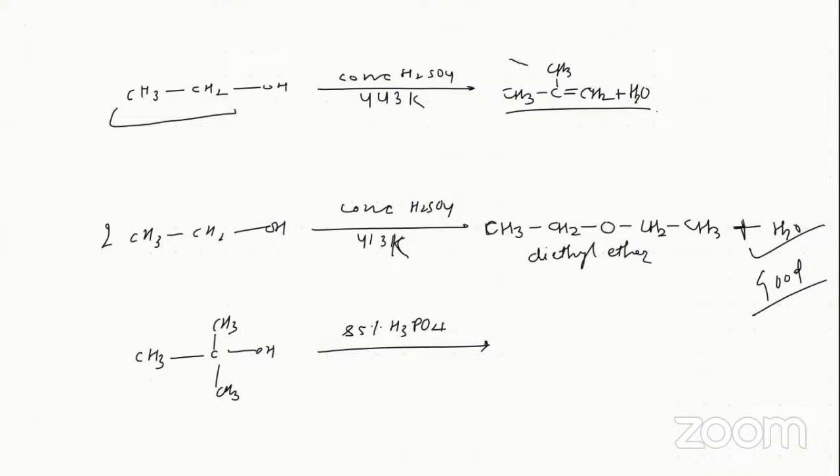No, this is wrong. This will be the product of this compound. You are just watching from the book and then you are writing. I don't have the book, sir. Then how can you write the three carbon? In the reactant only one and two are there, and you are removing the water, one hydrogen from here. So it will give a simple compound, na? CH2 double bond CH2 plus H2.